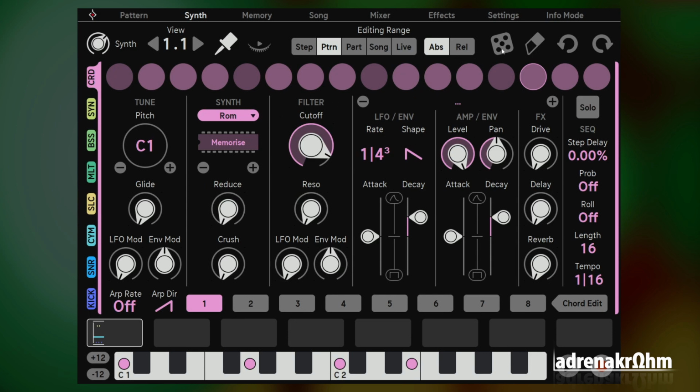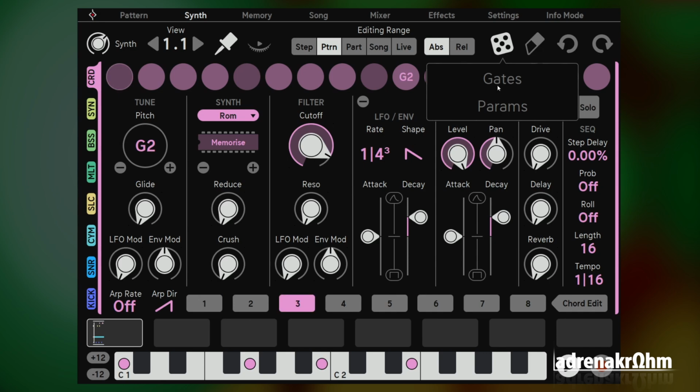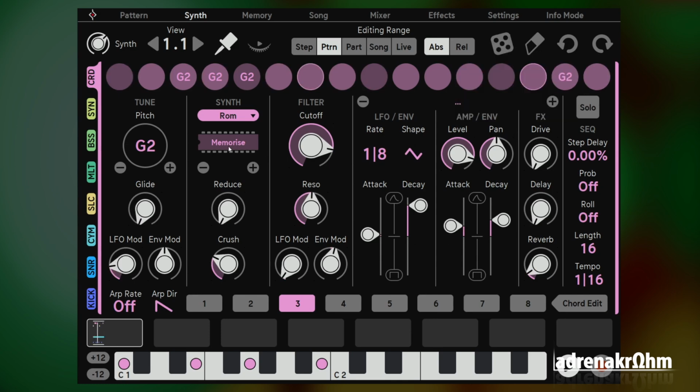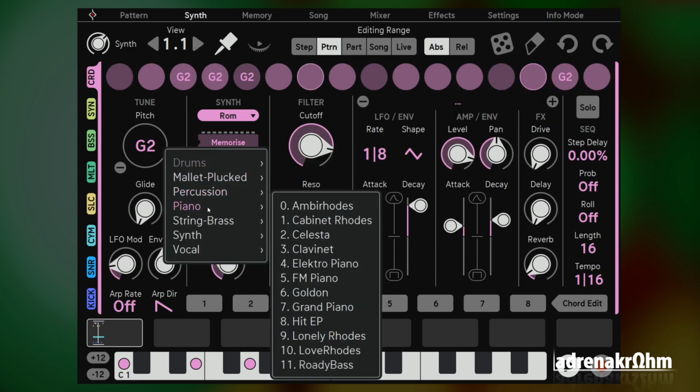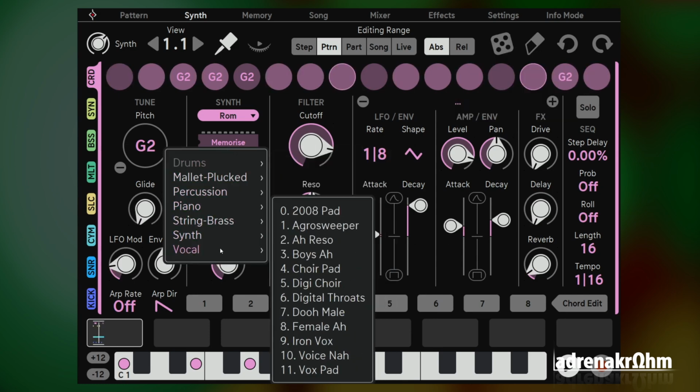Once again, why not we randomize the gates? Maybe vocal.